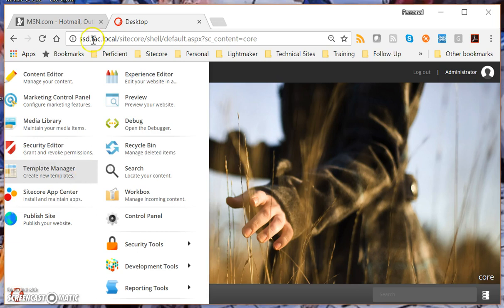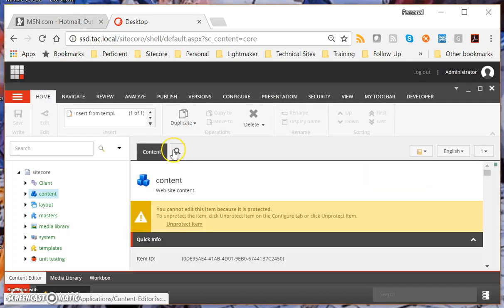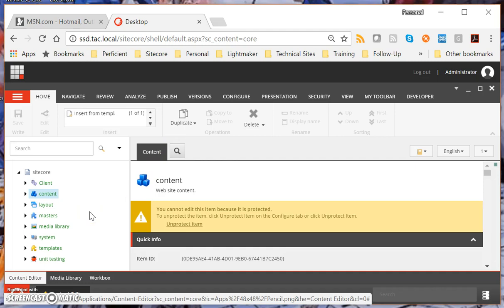So I'm going to go into the content editor, but I'm actually in the content editor of the core database. The core database is the part of Sitecore that provides the user interfaces for all the different mechanisms that Sitecore provides through its tools to allow us to manipulate content and build pages, amongst the many other things Sitecore allows you to do. So for the different interfaces, including the content editor, those items are defined in the core database. And if you work with Speak modules, those are also defined in the core database.